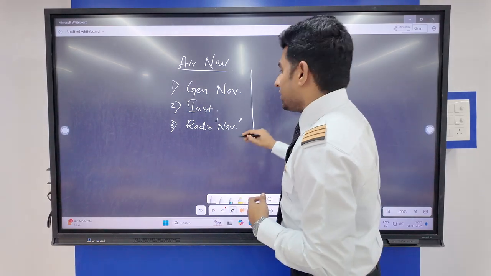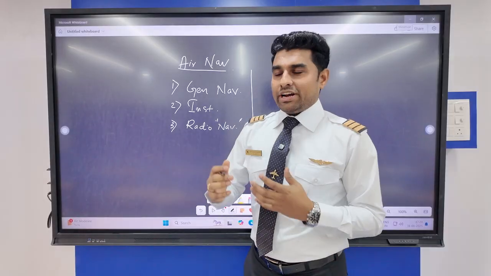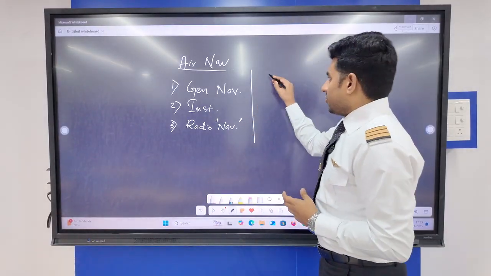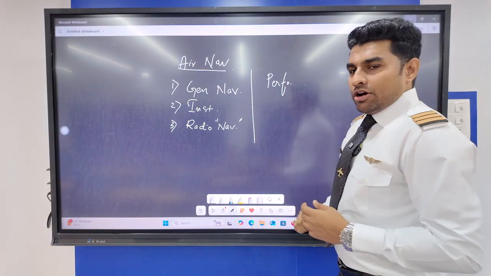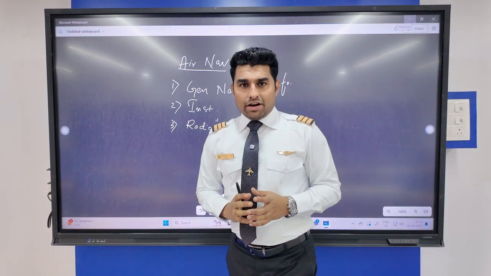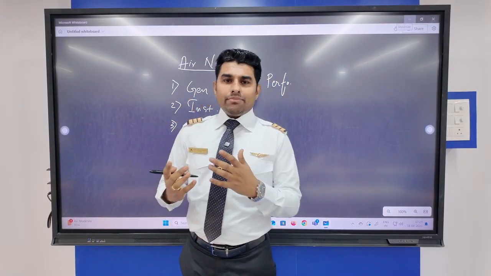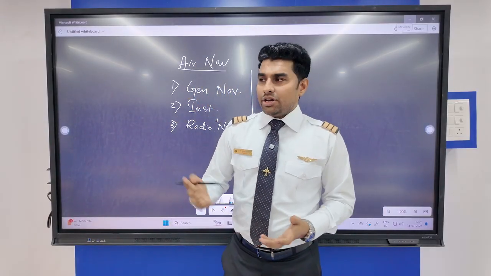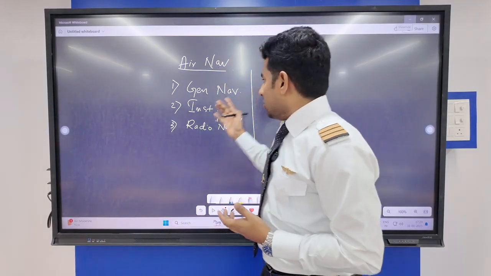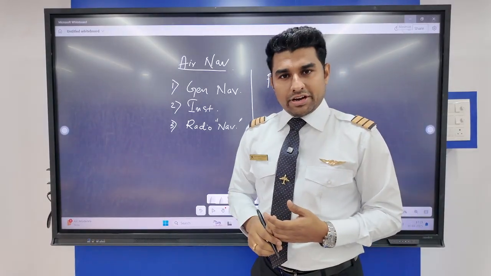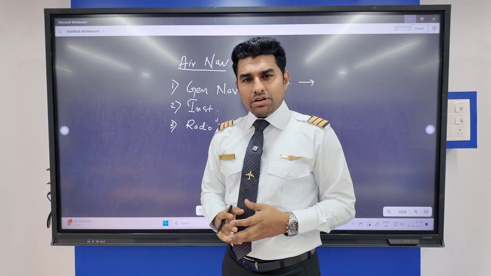Apart from these three, where most of the people wouldn't know what the entire syllabus is, we have performance. Performance is all about the aircraft during takeoff, during landing, during cruise, how we climb, how much power is required, right? What your takeoff speed should be, what your landing speed should be. So all these things we discuss in the performance of an aircraft. And it does have a good weightage in your exam.